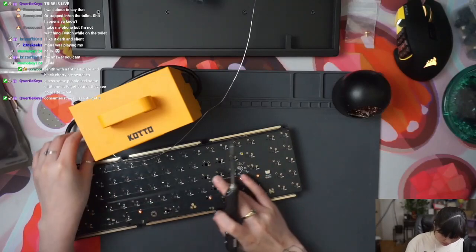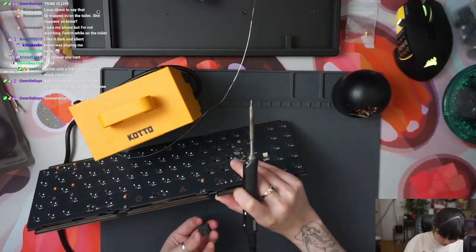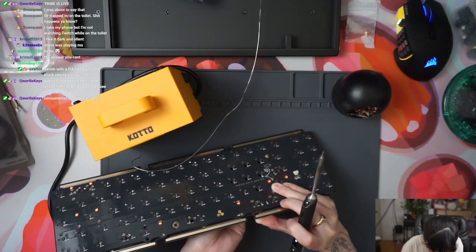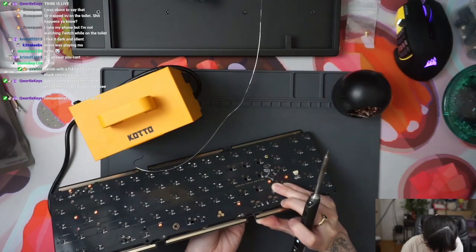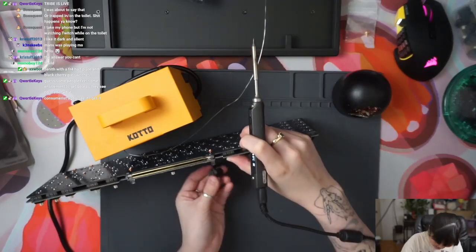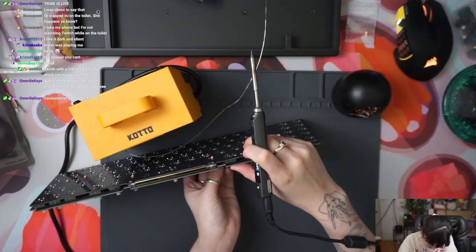I think I might just do these next three rows because these are the harder rows because they're in the middle. So I think I'm just gonna do these three first and then go back and do the rest. But see, it's harder because it's in the middle.